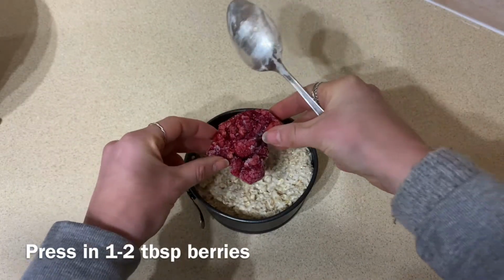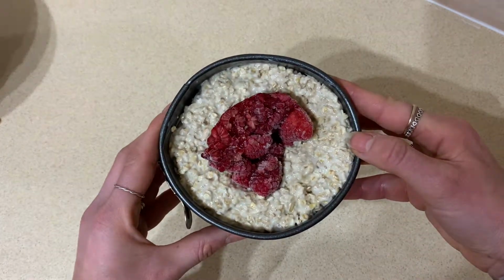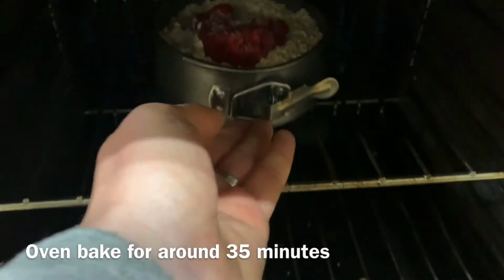Then, once it is all smoothed over, pop your fruit into the centre. Just press it down slightly with your fingers. And then just pop it in the oven. It will take about 35 minutes to cook.